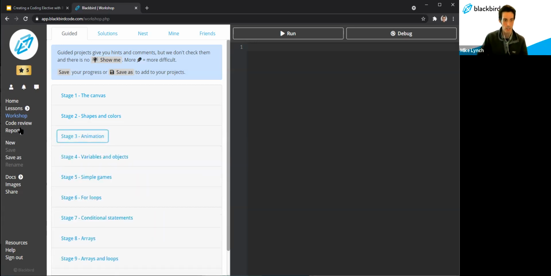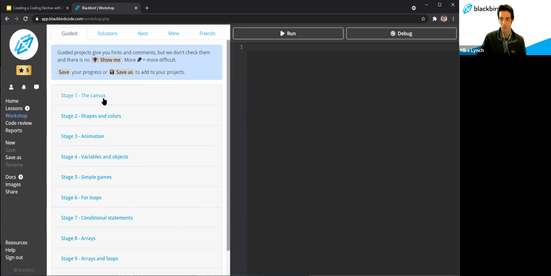So as you can see, I clicked on the workshop and I moved away from this lesson environment into this workshop environment. And immediately I'm greeted with an empty code editor. It has one blinking cursor here, and that's it. So if you told a 13-year-old student, okay, now write me a computer program, you just did these lessons, go ahead and write me one, they might look at you with a stare, or in fact, they do.